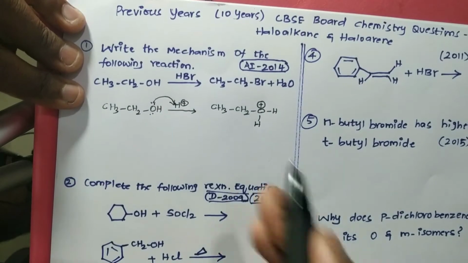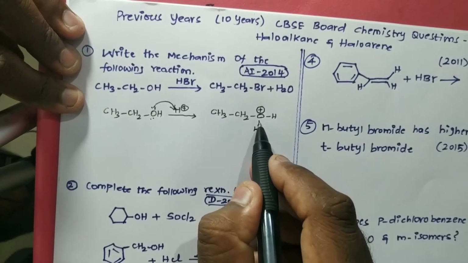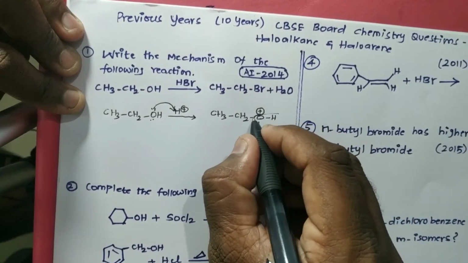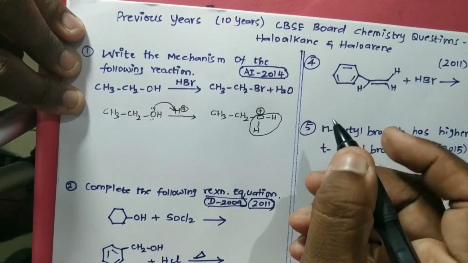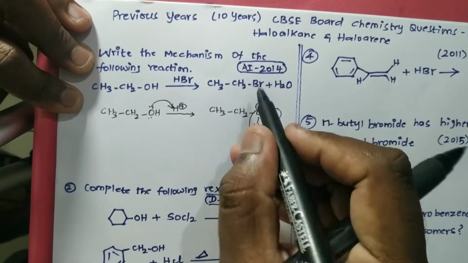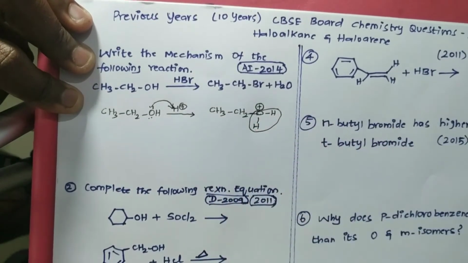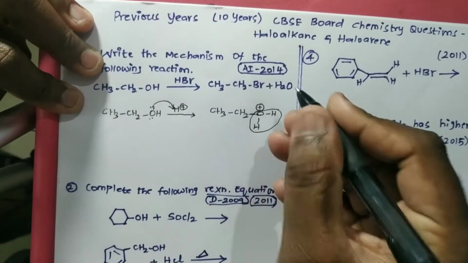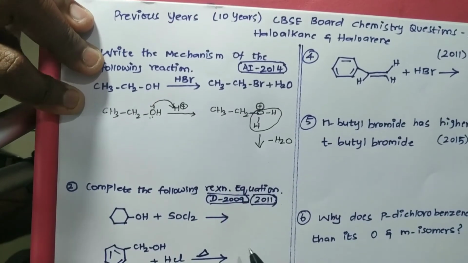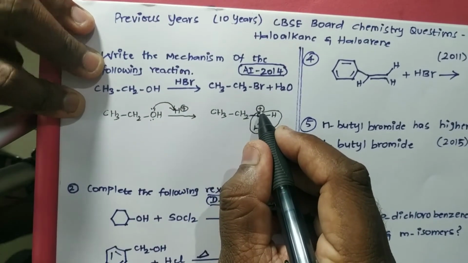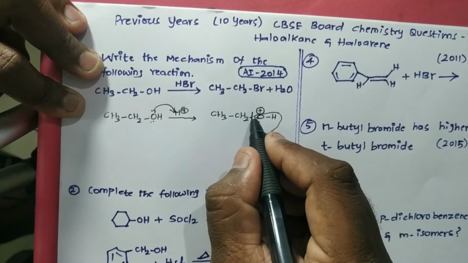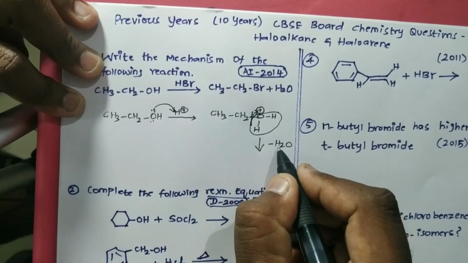Now we can see one oxygen is there, and in that oxygen two hydrogens are there. So it wants to move as a water molecule. It's a bulky group. If it moves as a water molecule, consider this bond. Now it wants to move as neutral water, as H2O. So what happened? This oxygen is positive, so it should get one electron. By that way this bond is getting broken, and this will get the electron and move as water.